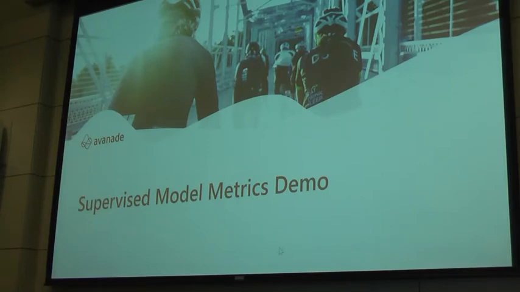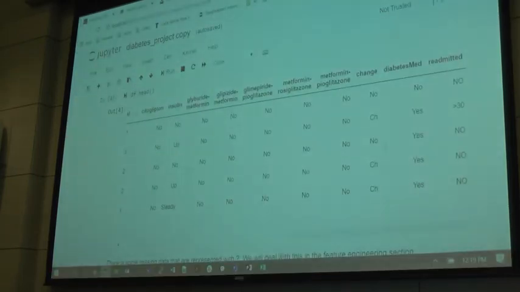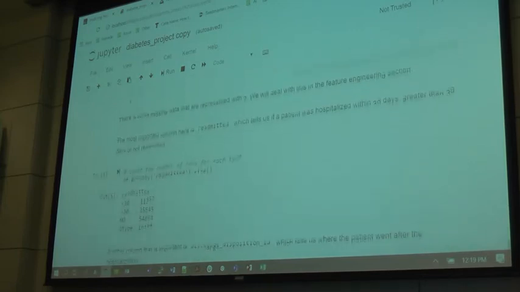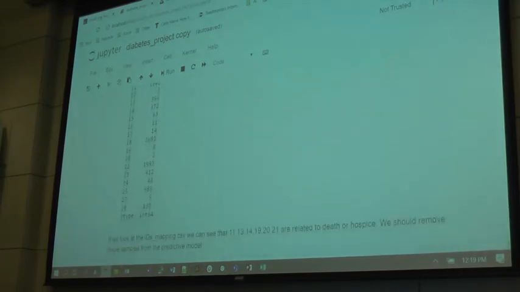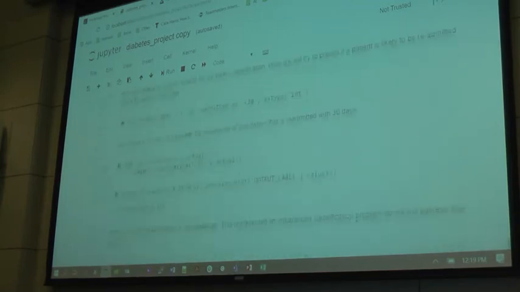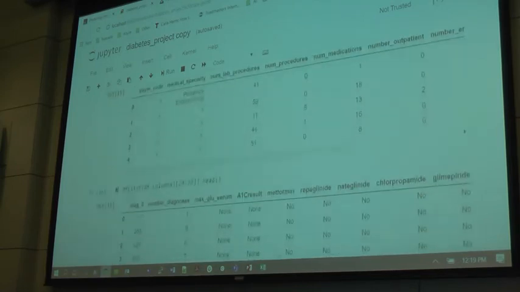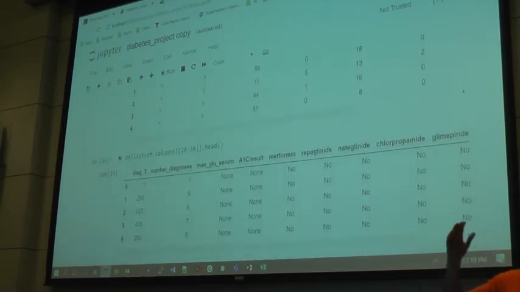So let's go back to the code. What I've done here is a lot of data work, all that data feature stuff. I'm not going to show the code because it's lengthy and a little too coupled with Python. Here I'm breaking apart the 10s and 20s and the 20s and 30s and doing the one-hot encoding and all that stuff. So we'll just scroll through that. I want to get into the model piece.